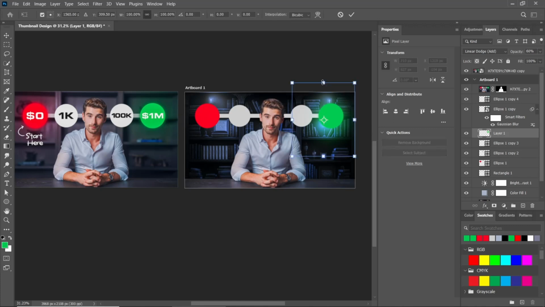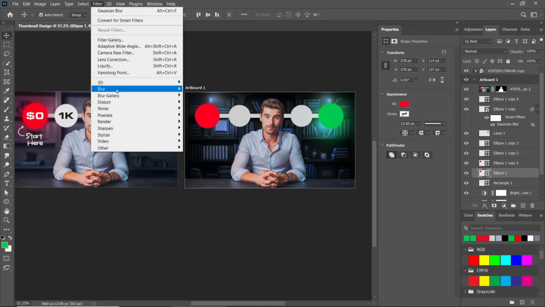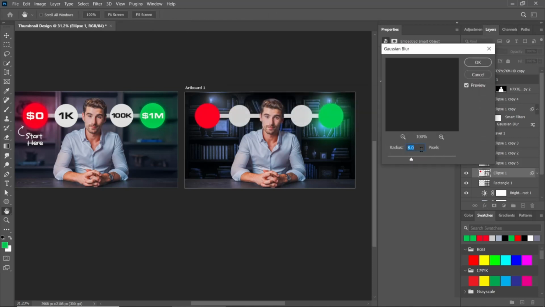Press Ctrl D and resize the layer. Again, same method. Go to the Filter menu, Blur, and choose Gaussian Blur. Gaussian Blur, keep around 8.